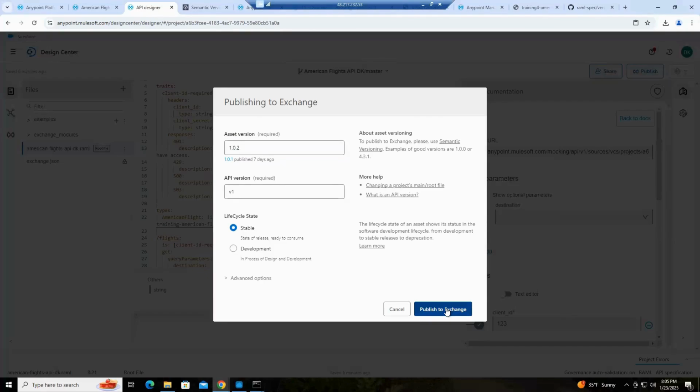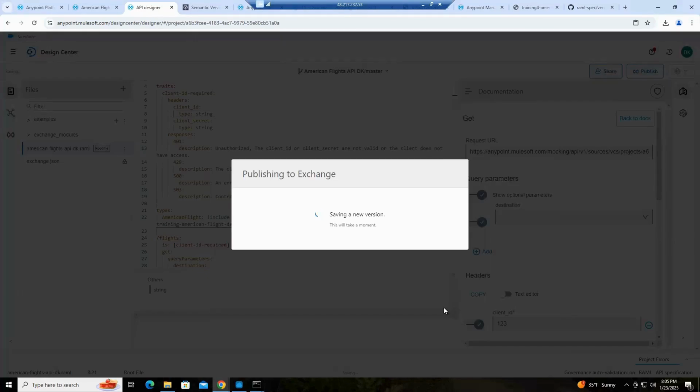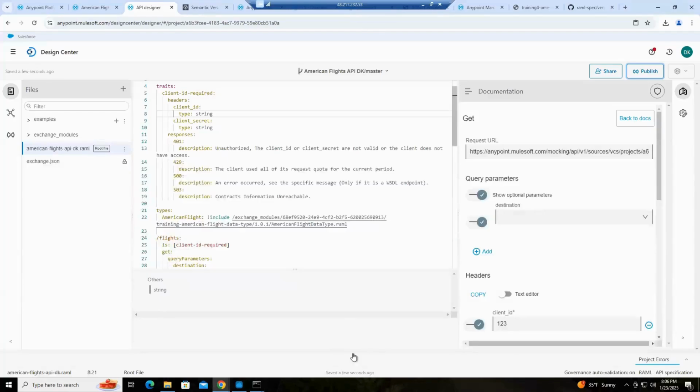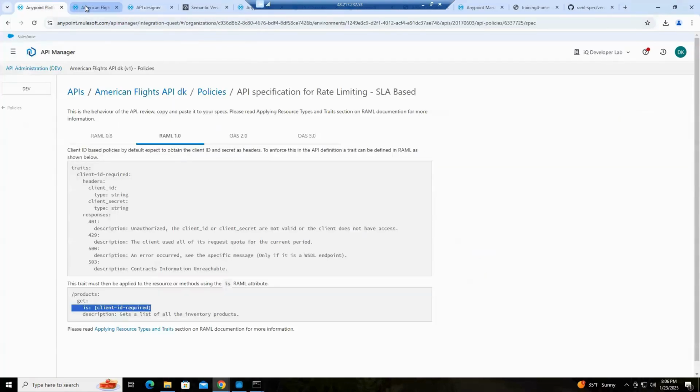And we'll go ahead and publish to Exchange. So now our managed API is one version away from what we just added. So what we need to do now is update the managed API in API Manager.